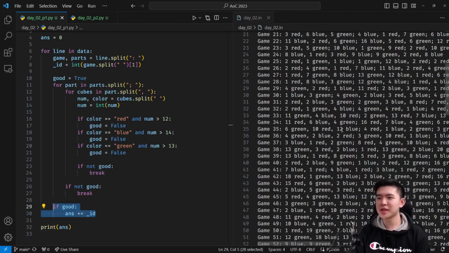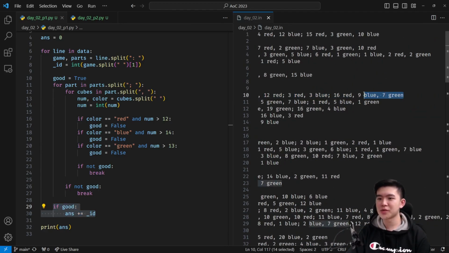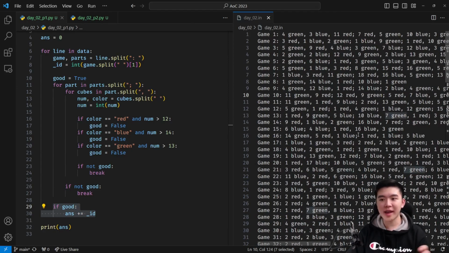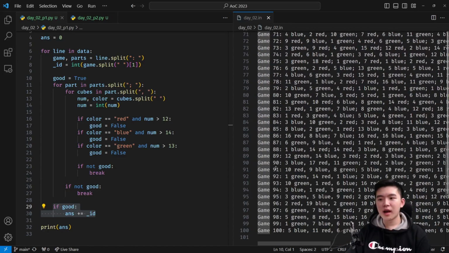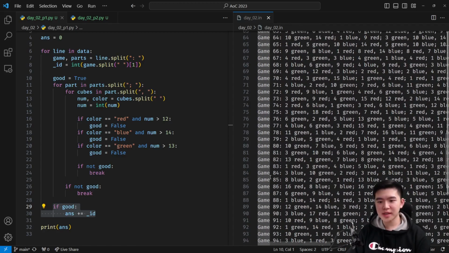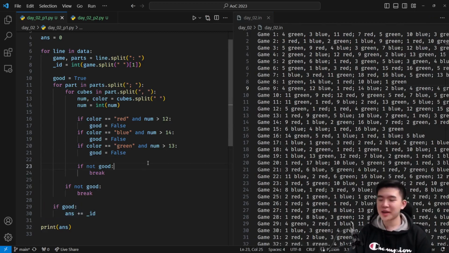There's probably a faster way to do this with regular expressions, maybe, because you really only have to search through all of the occurrences of like N green or N red or N blue. And then you just have to make sure that in any game, none of those exceed the limits. But I was too lazy to think about the regular expression approach. There's probably a way of doing it. I can't be bothered to do it, to be honest. And this is direct enough. It's pretty explicit, in my opinion.